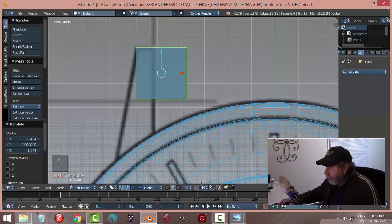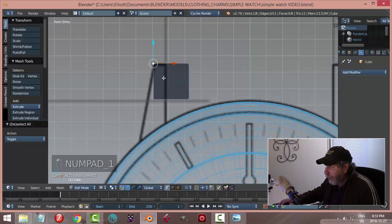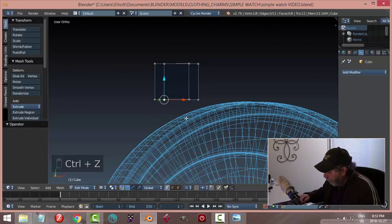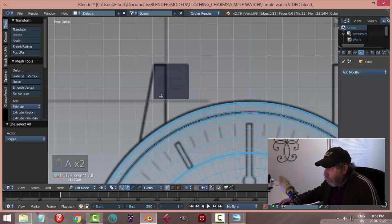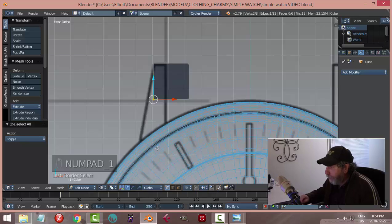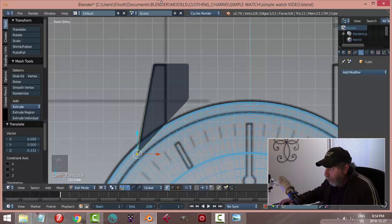Now, it's easier to work in vertex for this, so I switch to vertex there. Now, you have to remember that this is a 3D object, and so if I just click there and start moving, or really what I'm going to be doing is moving this down. If I click there and use G to grab and pull, I only get the point that I selected there. I didn't get the bottom point. And I know that probably looks weird to you. So the way to do this is while we're in wireframe, choose B to border or box select, draw a rectangle around, and you will get all the points that you need in this fashion. Hit G and drag it into the watch following this line.